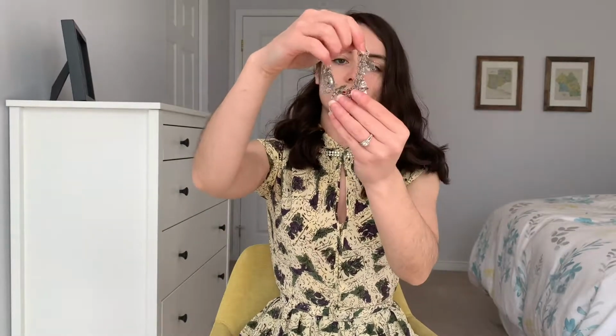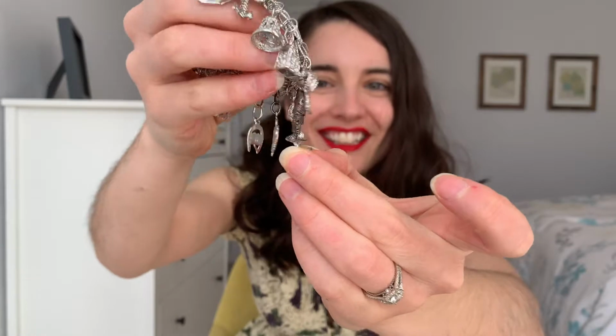adds to the look. I do also have my grandmother's charm bracelet, which has a few different charms on it, but I think my favorite is this duck. There are a couple unique ones on here. There's a bingo card. I just think having something like this as sort of a family heirloom is nice to have because, you know, if I have a daughter one day, or if my future son perhaps wants these bracelets, then I would be happy to pass that along in addition to my own. So having vintage family jewelry is also really, really special, I think. So I do wear these when I can.